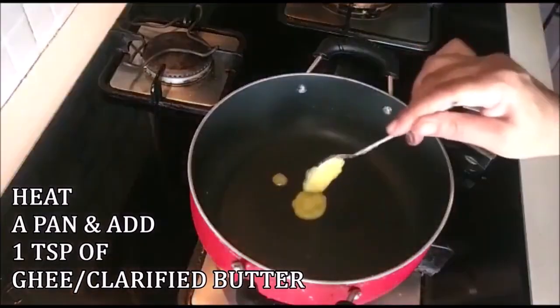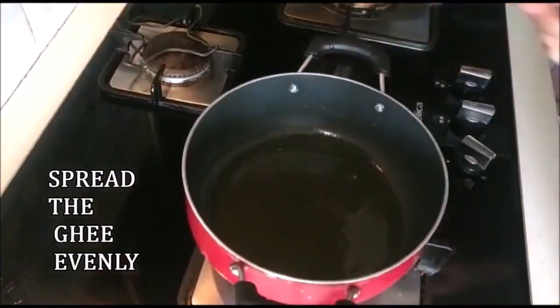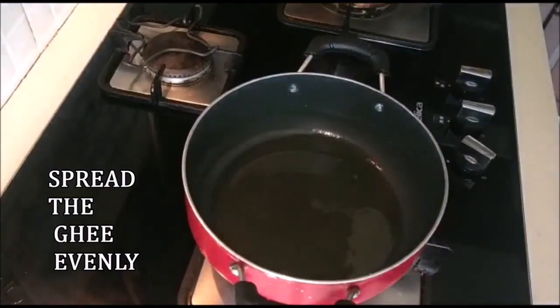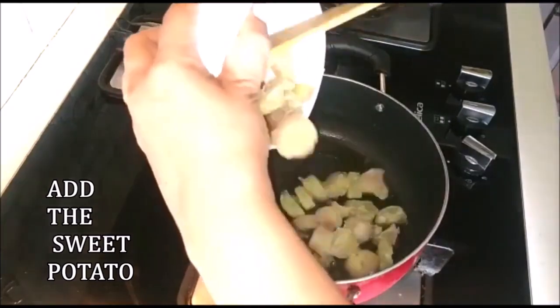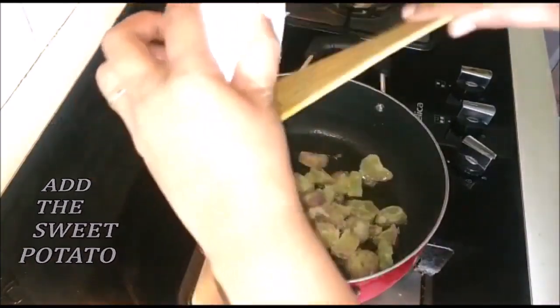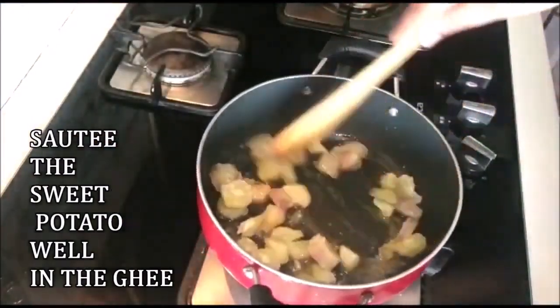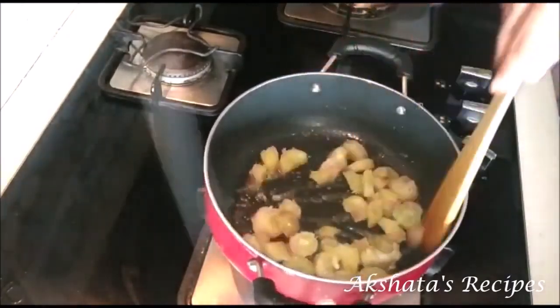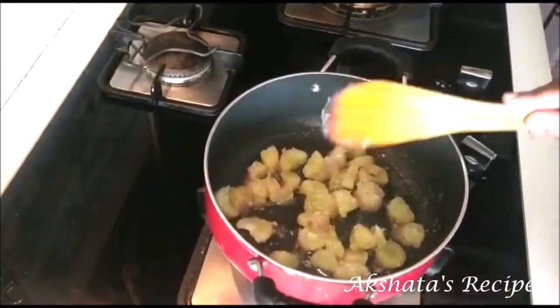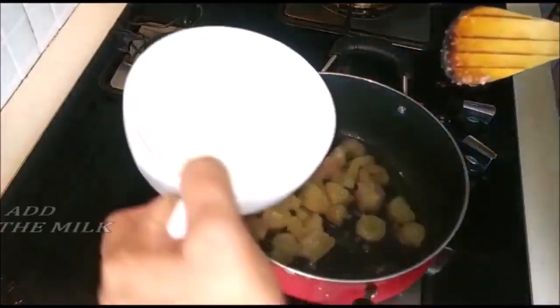So I'm going to heat a pan and I'm going to add 1 teaspoon of clarified butter or ghee. Spread the ghee evenly all over the pot. Then I'm going to add the sweet potato and just saute it a little in the ghee so it absorbs that lovely ghee flavor. This recipe gets ready very fast because sweet potatoes don't take much time to cook.